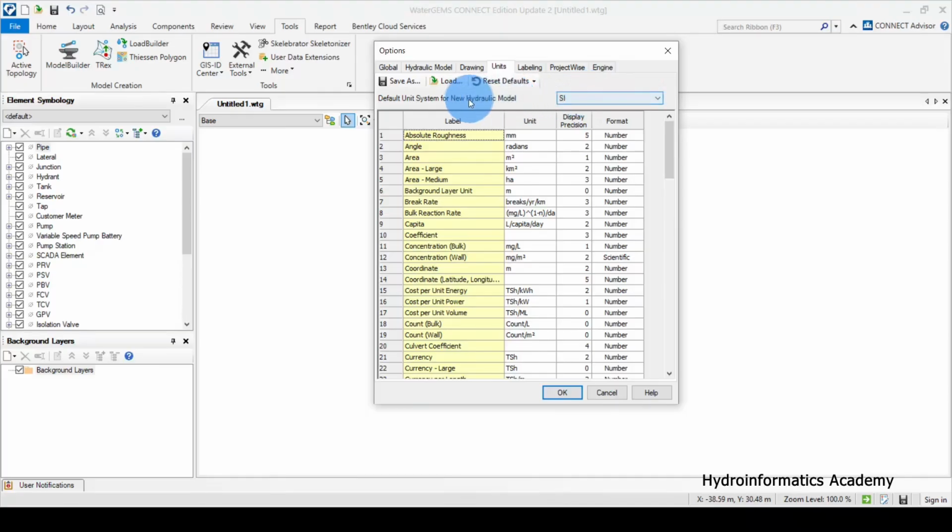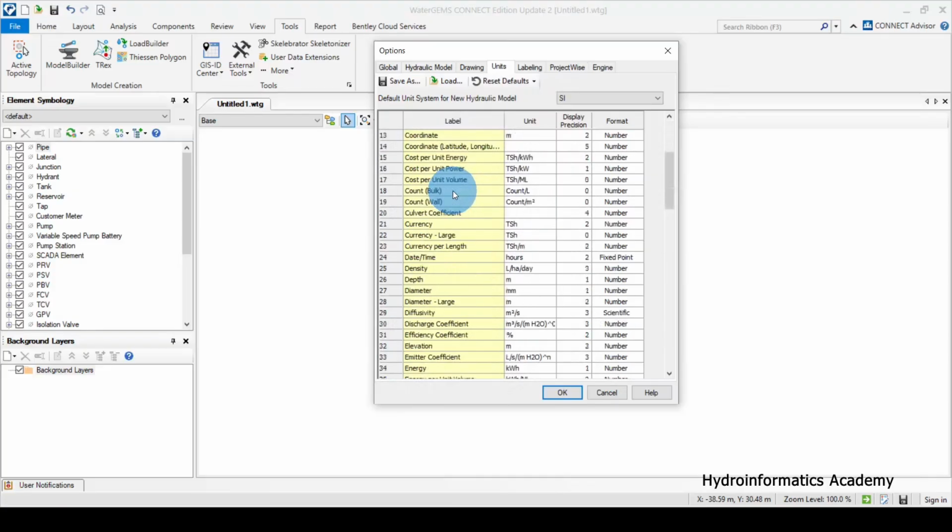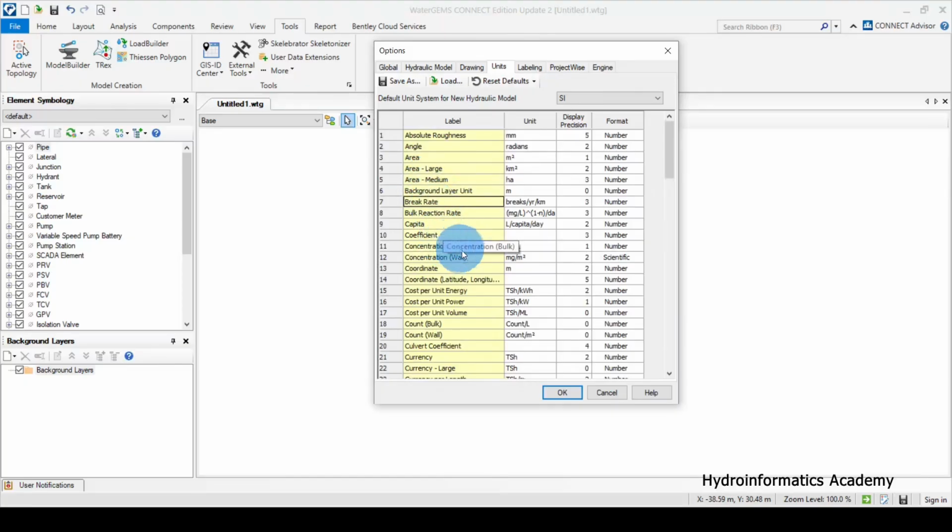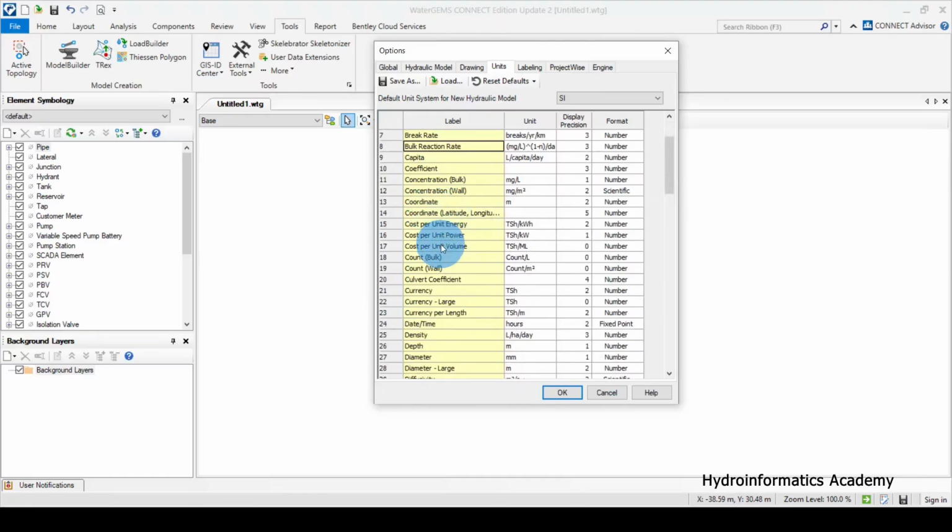So the first thing you need to change is at this area here. Then you go back and change at this area. So that is number 1. Number 2, we need to change units in this window. If I go down, you can see the only thing that I can change here, bulk reaction, no, just maintain the way it is. Also, let me go down and see if there is anything that I can change.